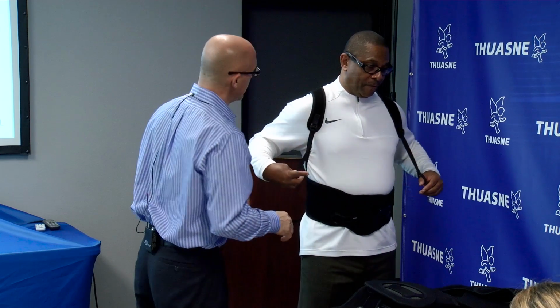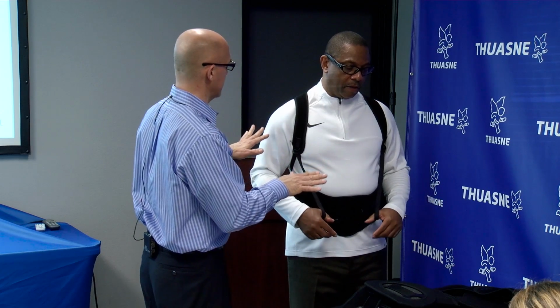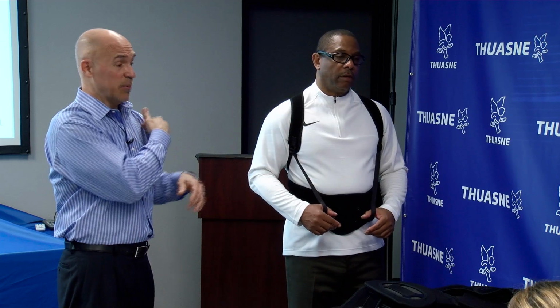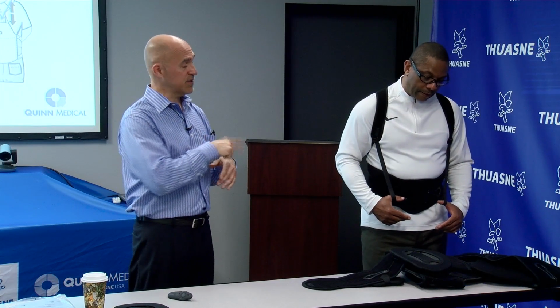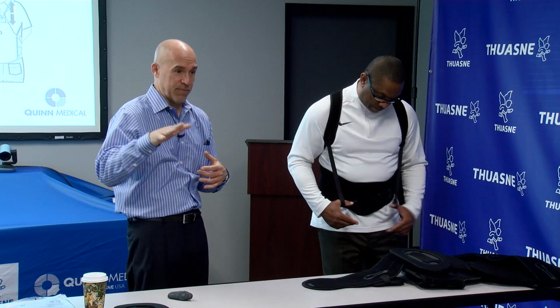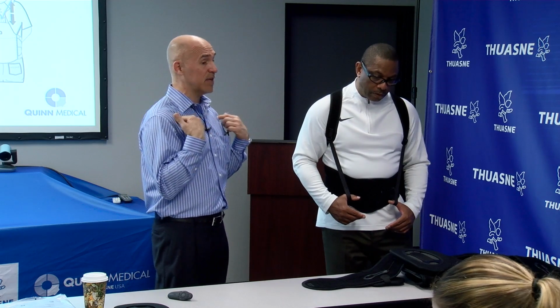So now shoulders back, I don't want you to make it tight. I want you to just make it slightly snug. Done. Okay. So now the idea is all we want out of this is a little bit of pressure on the front of the shoulders, and that reminds the patient to use their own muscles to stand up. And there's a study on a similar device that showed increased strength in your spinal extensors, and I'll pull up the numbers in a few minutes. And also that postural angle, or kyphotic angle, improved because the patient got stronger. So pretty amazing that little reminder, kinesthetic reminder, is going to do that.